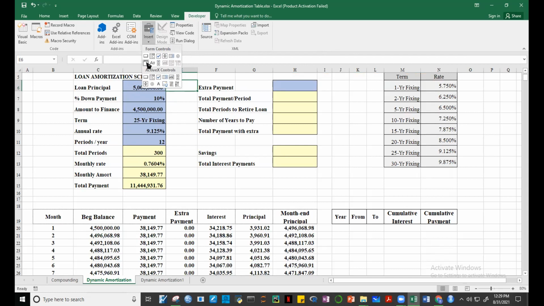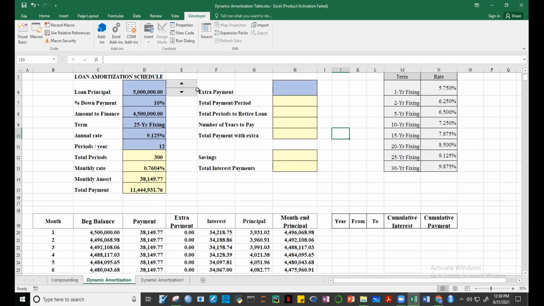So iba-ibang klase. Okay, may group box, okay, meron tayong button, meron tayong combo, meron tayong checkbox, and ito yung gagamitin natin, itong spin button natin. So click this. Okay, once you click that, guys, pwede natin hover around this cell, yung katabi ng 5 million natin. Yan. Lagay natin dyan. Okay, so that's now our, click anywhere here, that will now be our spinner. No? Kung lakihan natin, guys, automatically lalaki itong size ng spinner natin. Okay. Alright, so let me teach you how to, at 12:30 na, ala.